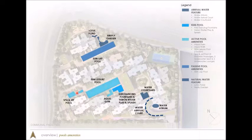On the other courtyard, which is more cozy and more calm, sitting in the dense tropical landscape with a darker pool, is a 50-meter lap pool, very cozy, very intimate. Next to it is a garden and lotus pond, which is more like a nature landscape, which also mimics the mangrove ecosystem.